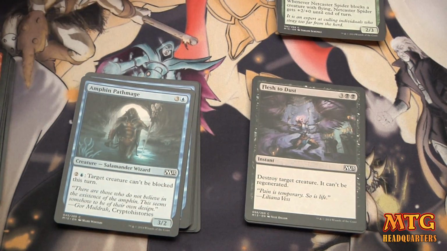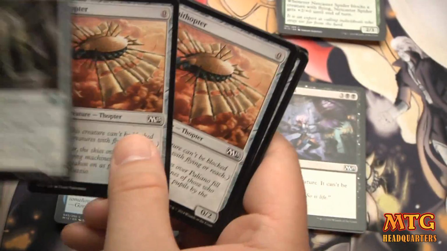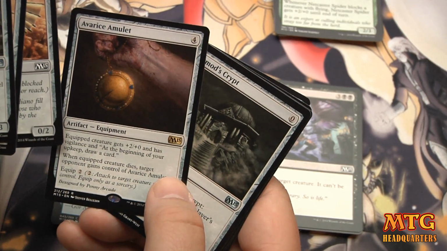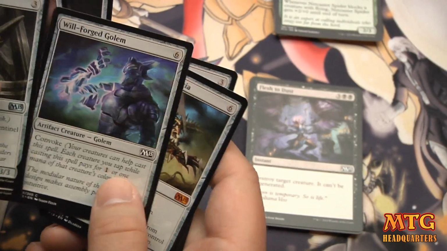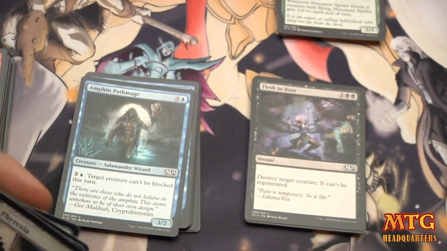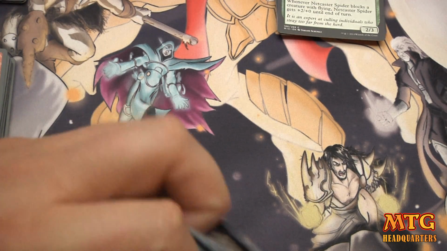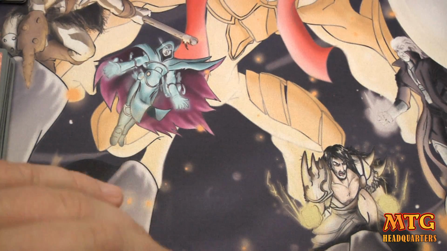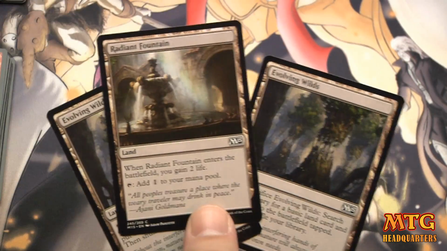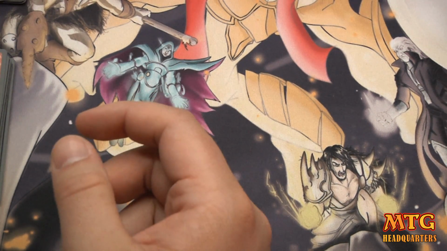In terms of artifacts, we have a couple, like Ornithopter. Gargoyle Sentinel is definitely playable. Maybe the Amulet, but maybe not. Willforged Golem can be playable because of Convoke. Obviously, Soul of New Phyrexia is going to make the cut. I think let's go red-white and see where that takes us. I originally was leaning towards white-green. For lands, we have some fixing lands, Evolving Wilds, Radiant Fountain. Again, I only use that when I have an Ajani's Pridemate in there. And even then, I can usually find other ways to gain life.